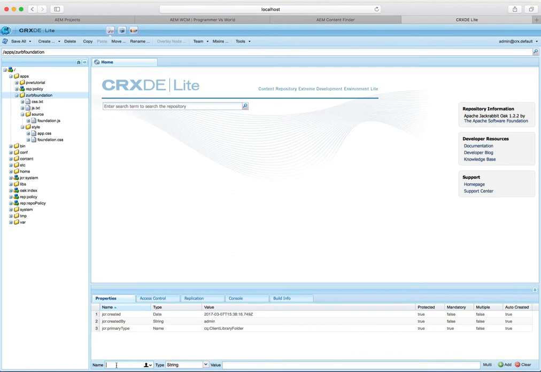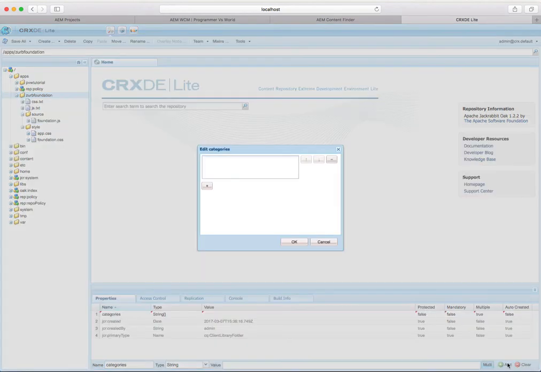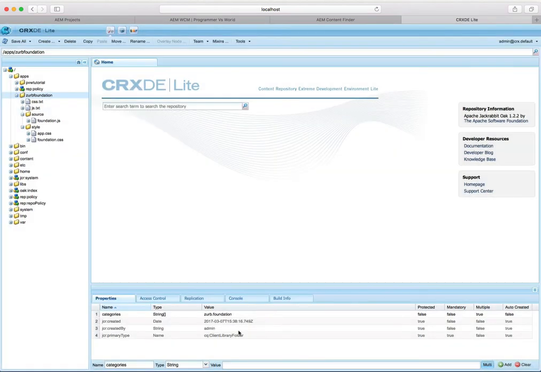So in order to do that, we need to go down in our property editor and say categories, click on the multi button, then hit add. This is just a way we can use this little plus symbol to add multiple items to an array. And I do not want Shore Foundation, I want zurb.foundation. And then we say okay, hit save, and basically we've added one element to an array, and that first element is the value zurb.foundation. So we can use the value zurb.foundation to actually include that into our Sitely template so we can put it in the header.